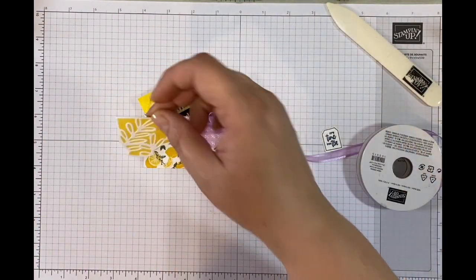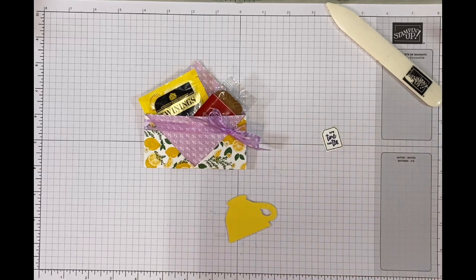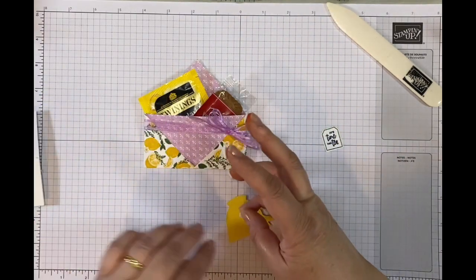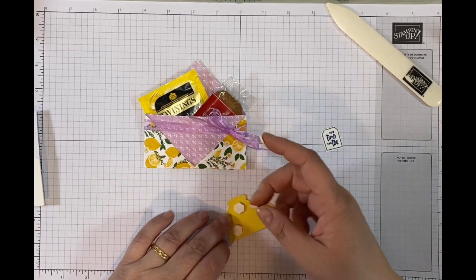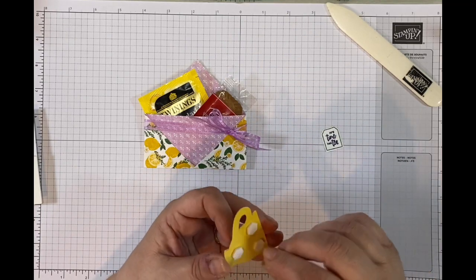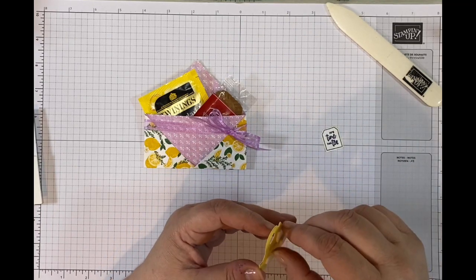So first of all, I'm going to put some Stampin' Dimensionals on the back of my teacup, and I will pop that up to give it some leverage. So here's my Stampin' Dimensionals. Just maybe put a couple on the back. Definitely one down there, possibly two up there. That's all I need, I think. And then I'll take this off like this.